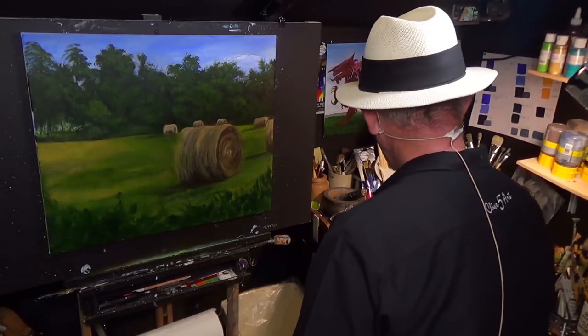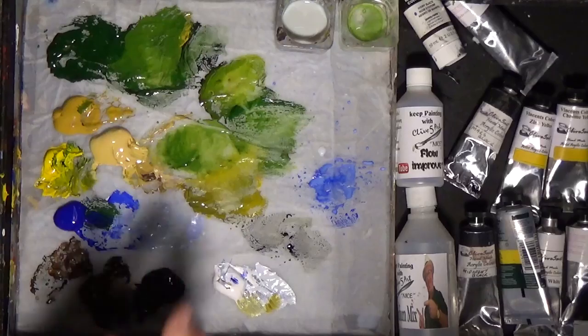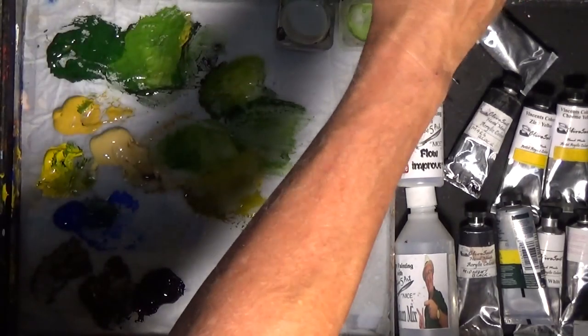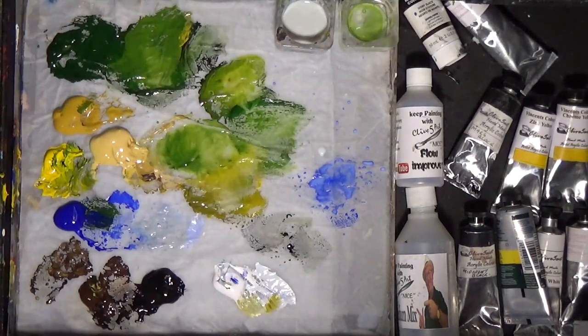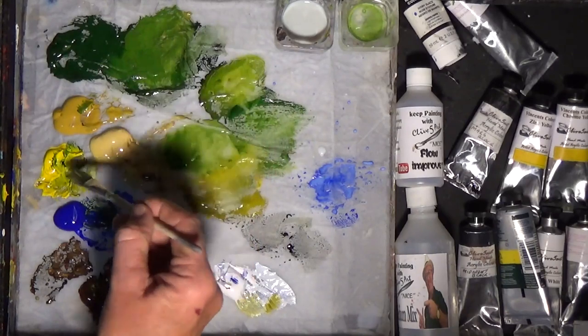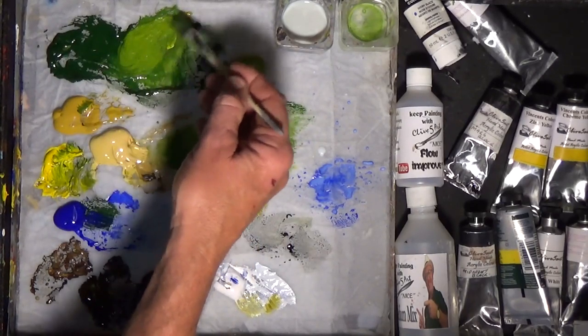Now we need to go a little bit finer. We need to get a smaller brush. Where's my, there it is. I need my little foliage brush. So there's our green again. Let's get some more yellow into it. So we go in brighter again.